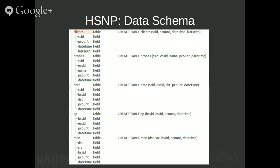So this is the way the data schema looks right now. It's just saving into an SQLite database on each node. This is going to change slightly as I add the RSSI as well as multi-node deployment. There'll be a node ID on each of these databases for when we do the data aggregation, but it's really simple. The miscellaneous field is there just in case we're getting malformed packets, where we might be able to pull information out, but there's no telling. So it's really pretty straightforward.